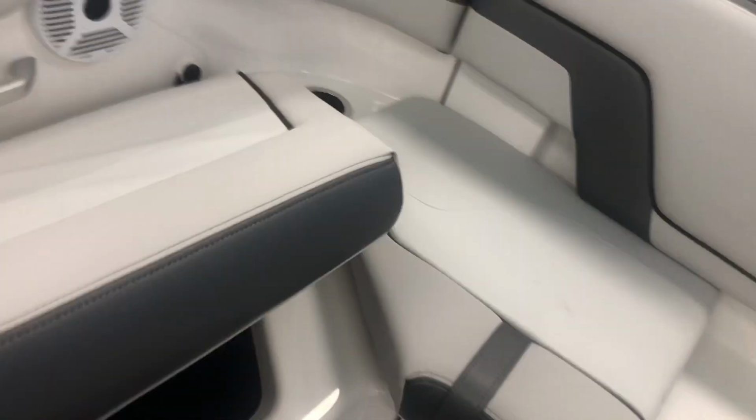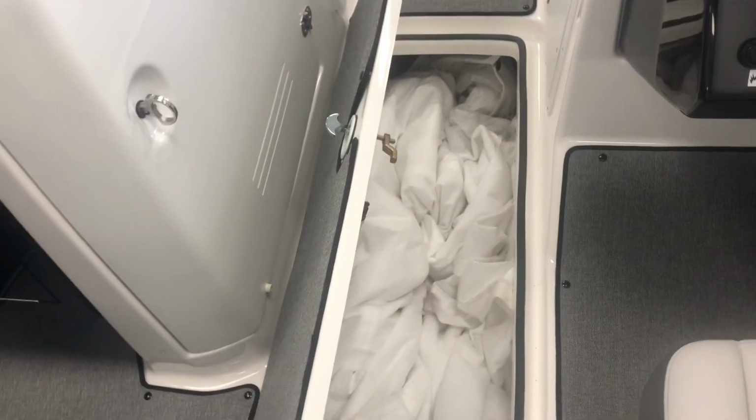Plenty of storage underneath the seats. In the floor storage locker here, perfect for water skis, wakeboards, all that good stuff. Console storage.